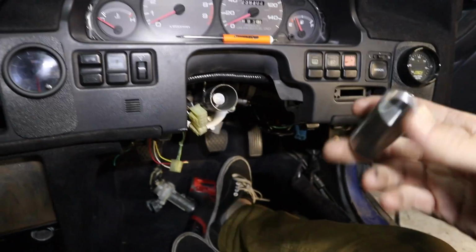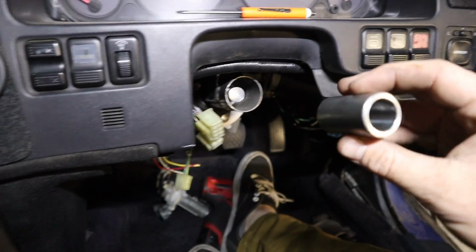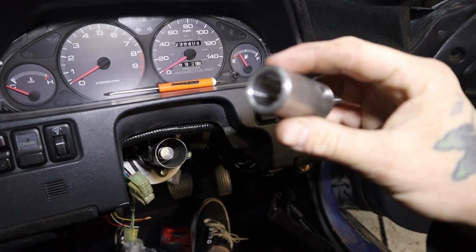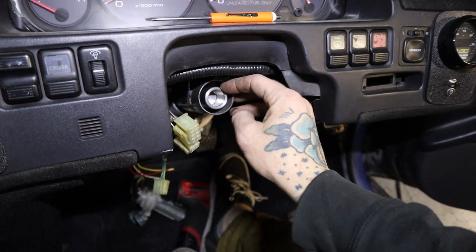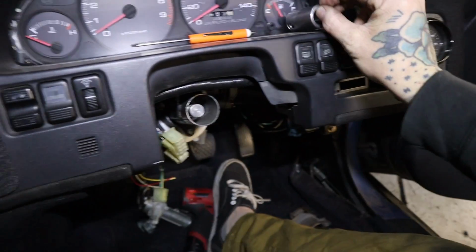Because of how short this steering column is, I'm having a hard time getting this where I want it. So basically what I'm going to do is I'm going to measure inside this tube to where it reaches the threads, which is roughly the midway point, I believe, but I'm just going to measure it anyway with a micrometer. Because ideally I want it to sit just like that. It's going to fall in there if I let it go.